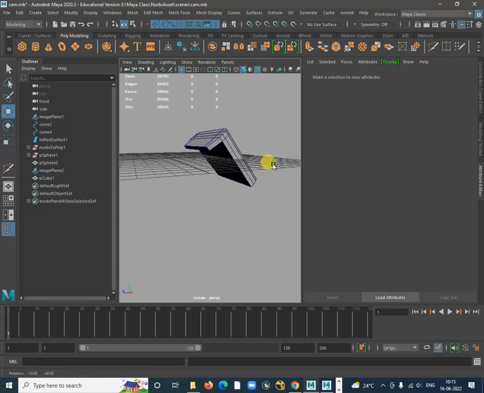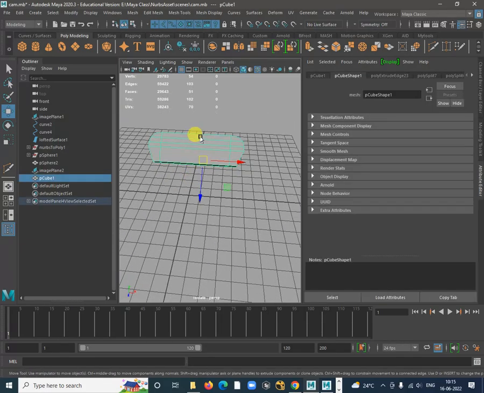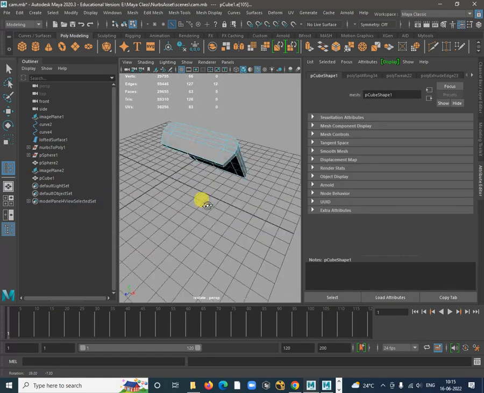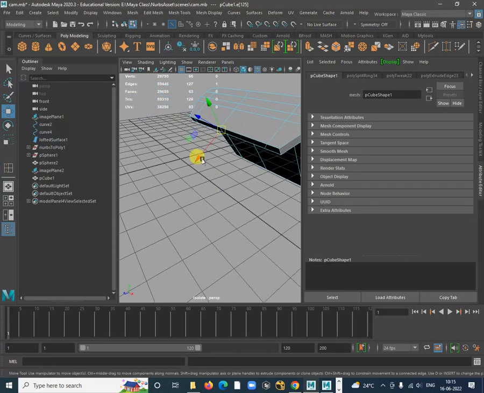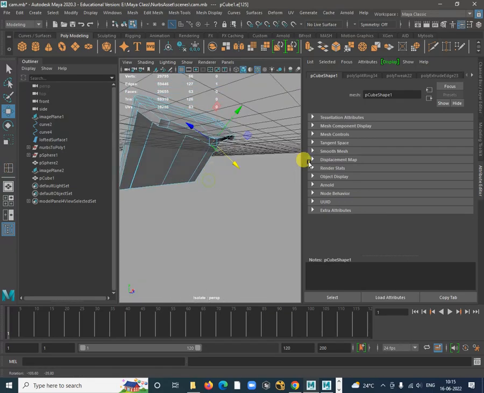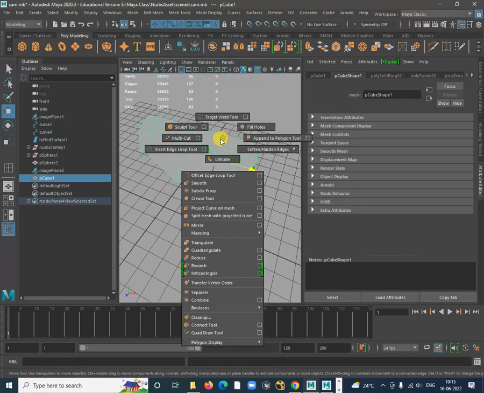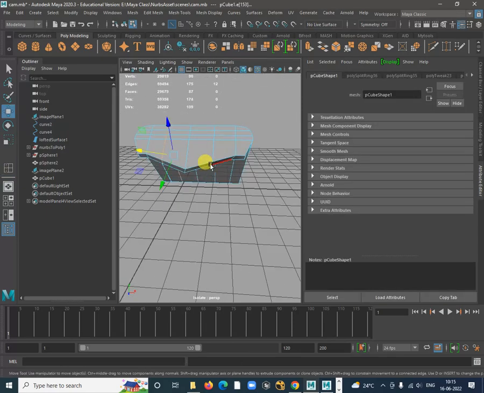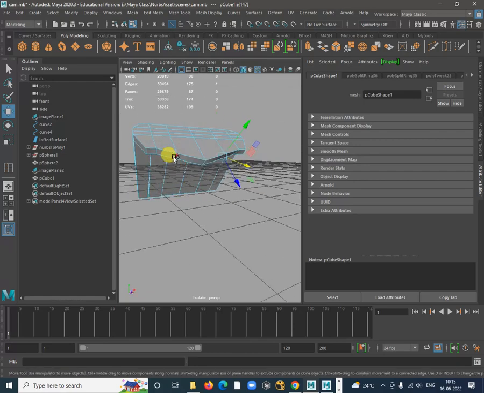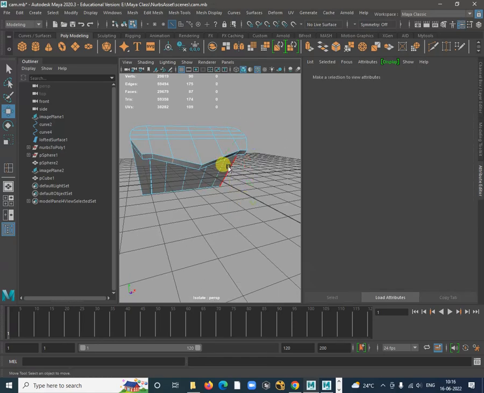Okay, so you need to add more number of segments over here to get the curve shape. So if you want to add more segments, use the insert edge loop tool, add those loops over here, and then you start moving this edge. So I can just select this edge and just make this curve. Okay, so how much you want that, just start adding that segment. Just start adding here also, and then you start pulling this edge as well. You start pulling this, one by one.